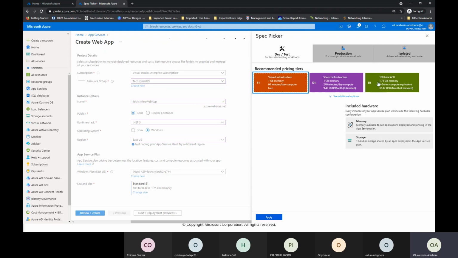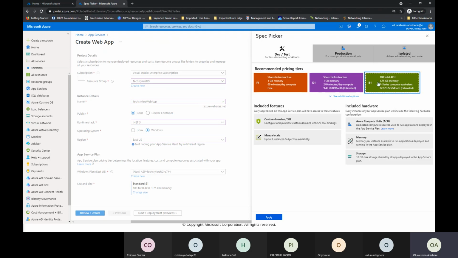I can scale up to B1, which will give me about 10 gigabytes storage and memory. So that's an example of scale up. Now you can scale down to say, okay, this is too much. The pricing is 31 USD and I'm not utilizing all of the resources. I want to come down a little. Now that's scale down. Don't worry, we'll see what it means to scale in and scale out, even from this app service.